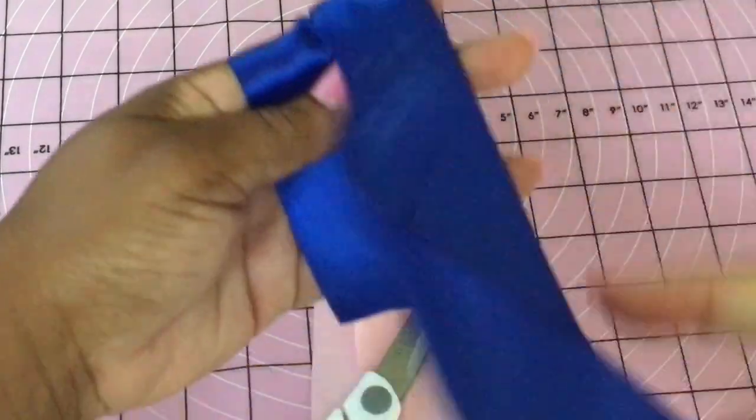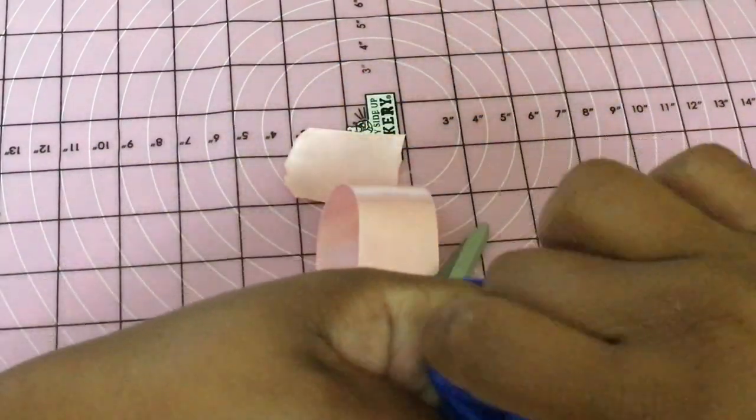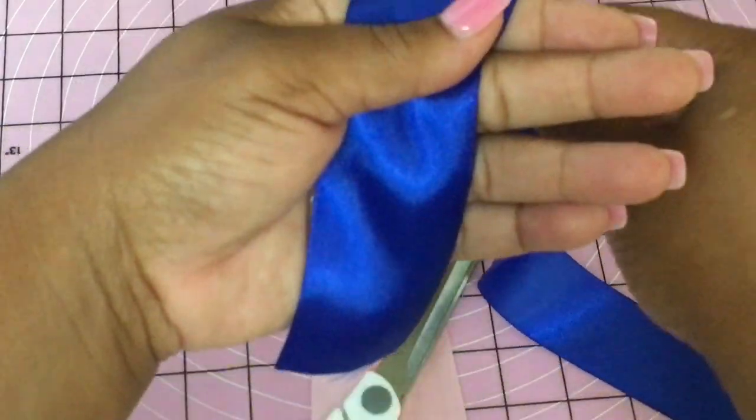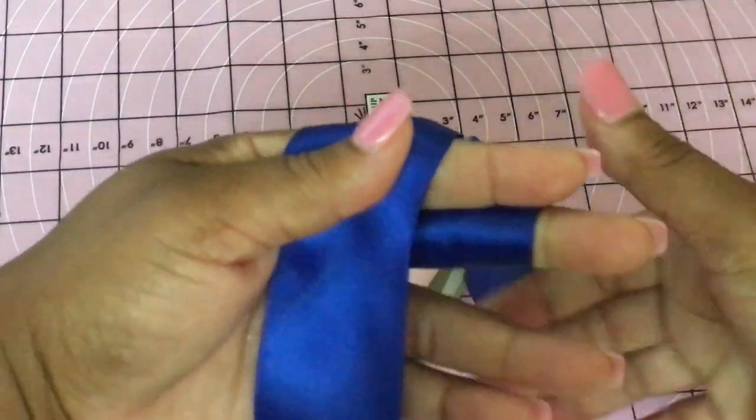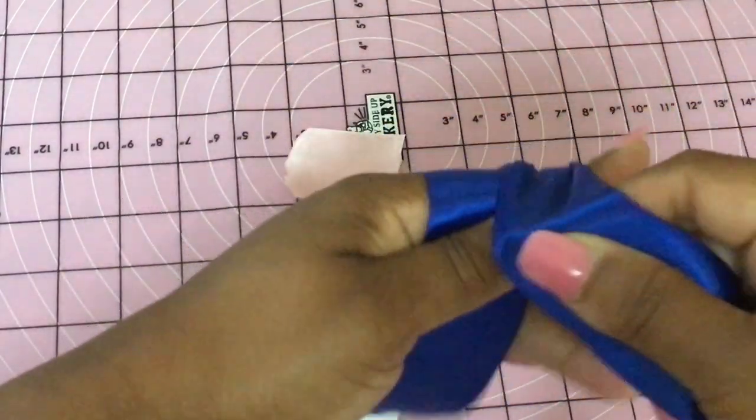This tail is too short, so I am going to have to start over. Don't try to continue to make a bow if that tail is too short. Now I am starting over to make my candy apple bow. So just watch.